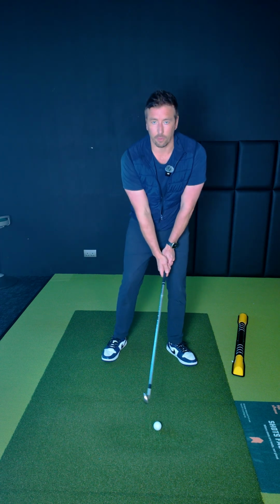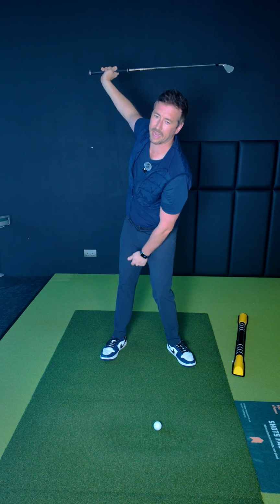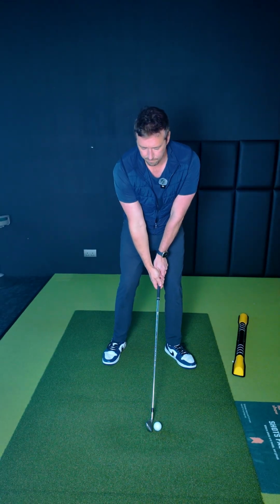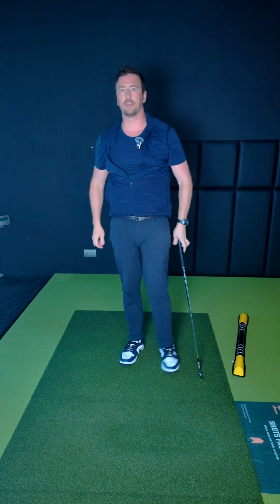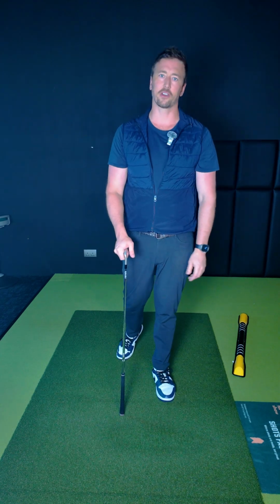So let's add that together. We've got the right leg straightening, the chest up to the sky. We've got the left shoulder down. As we come down, we're pushing those hips up. Start slow. And then build into faster and faster shots. Hopefully you're not speed blocking your golf swing.